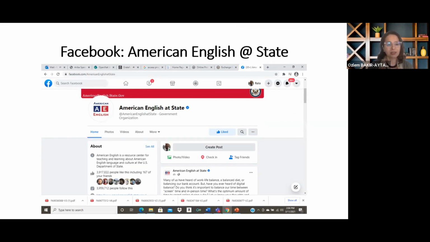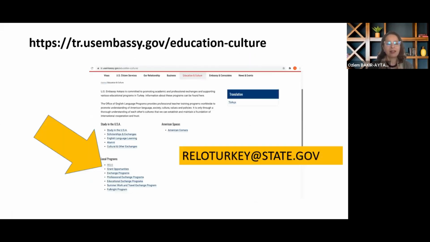And we do have two different Facebook pages. The first one is American English at state.gov. You can find all relevant information regarding teaching English to others in foreign language settings. Besides all these different programs, you can always contact us through reloturkey@state.gov.